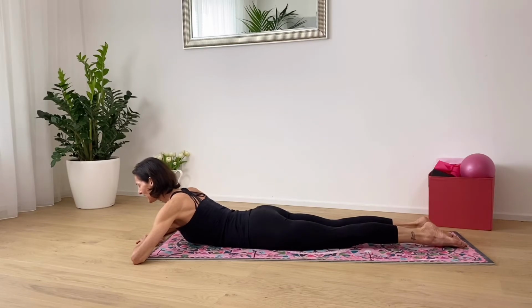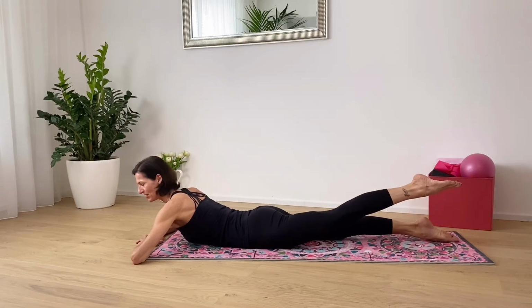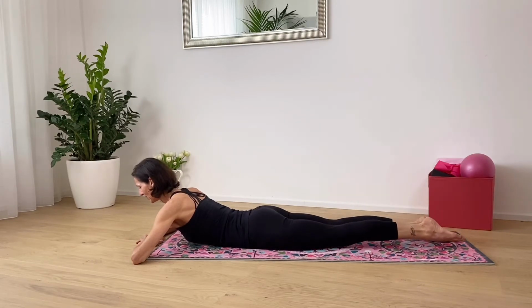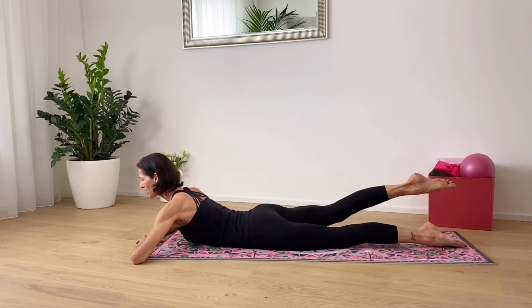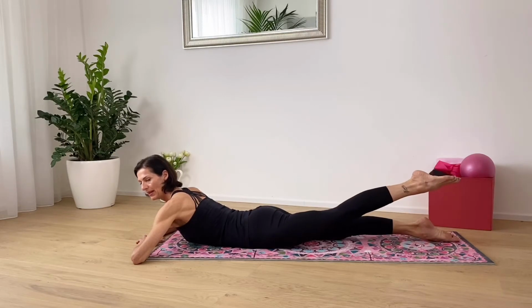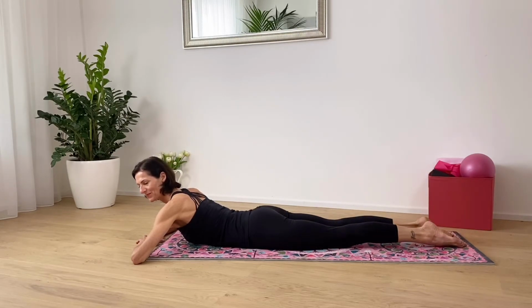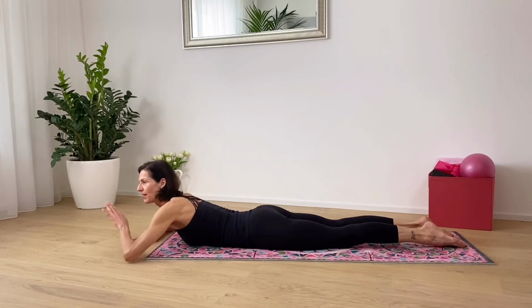On the left, feel your pubic bone in the ground. Exhale and send out your left toes, your left leg. Bring it down again. Once again on the right hand side, with the breastbone still reaching out. Up we go. And down. And on the left. Up we go. And down.